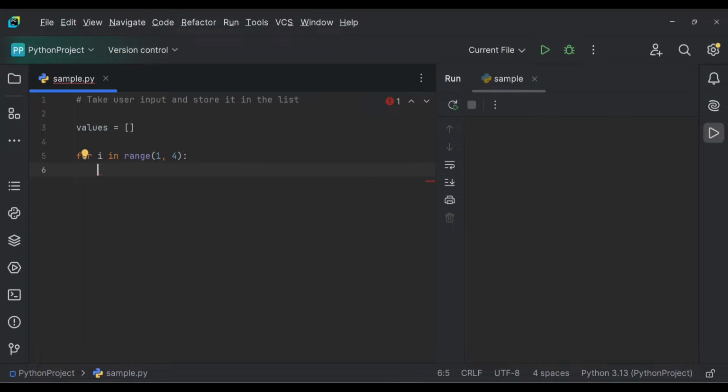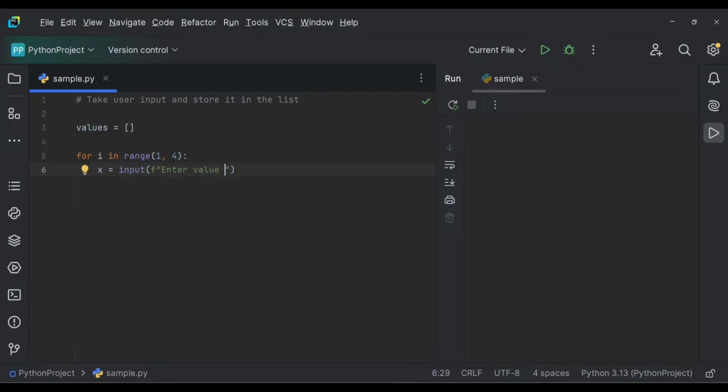So let's say variable x will be our user input, and then we will call the input function, and in that we can pass a string so that it can be displayed on the console. So let's say, enter value, and then we want to print 1, 2, and 3 dynamically. For that we can use a string formatter.